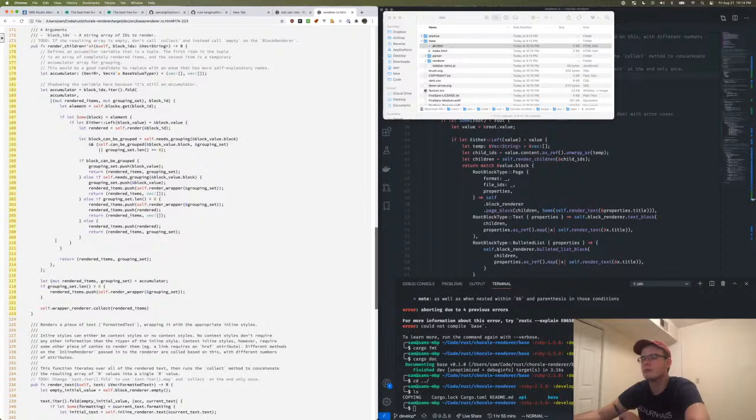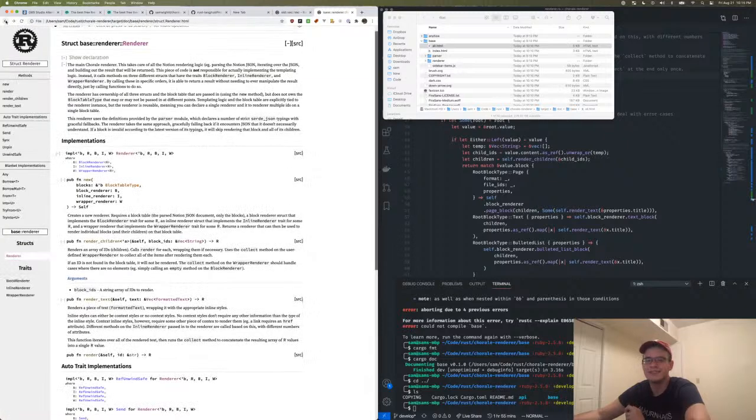And then we go down here, rendered items, grouping set, push to our rendered items, and then wrapper.collect, rendered items. Collect is a good name. That is gorgeous code. I love that quite a lot. Okay. There you go.